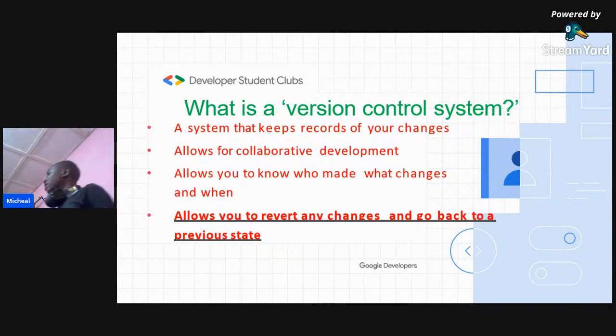Now, I know everyone here is a developer. When you are making your thing, let me say that you start a project today, you want to build a fintech application, and you start with the landing page, and maybe you complete the header, the navigation, the home, all those things that are normally on the landing page of a website.